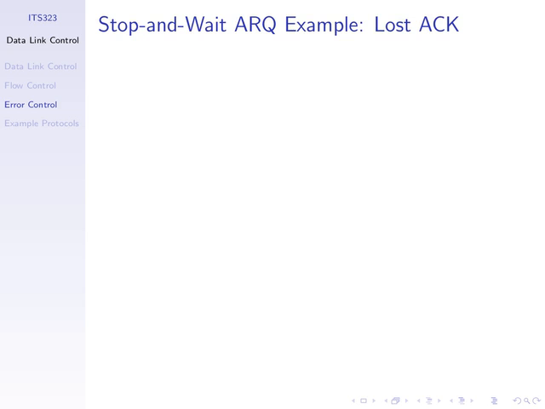Let's say we'll continue from this point here. Data 0 was successful. We transmit data 1. Data frame 1 arrives at B. Everything's successful. B sends an ACK in response, saying, thank you, I now expect frame 0. The ACK is lost. There's an error in the link, and the acknowledgement doesn't come back to A, the source.